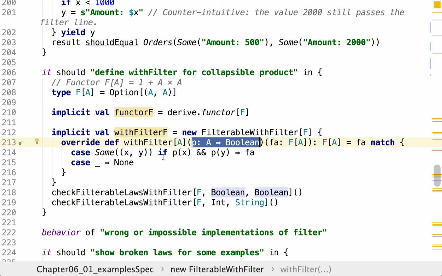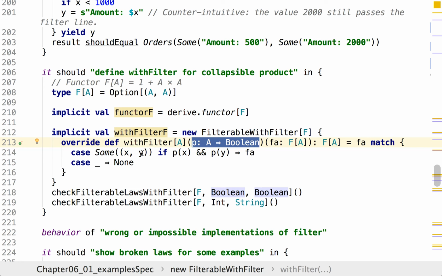We must apply the filter to both of them, because if we don't, we'll fail some of the laws, as we just saw with the business rule 2b example. When we don't apply the filter to some of the values, then partial functions will fail, and conjunctions may also fail.